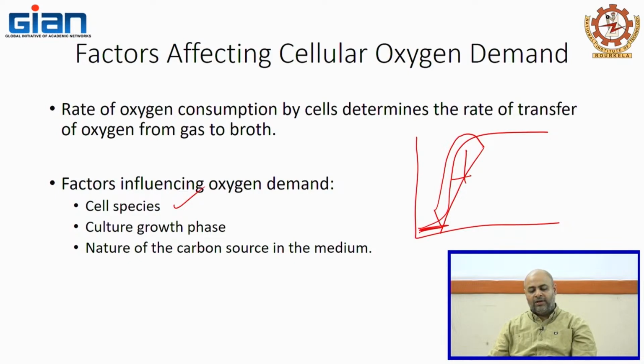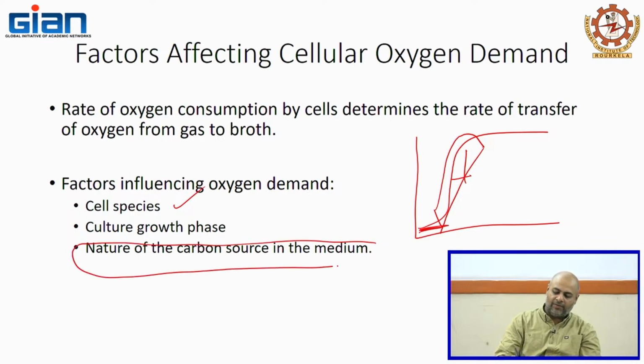And the nature of the carbon source in the medium. The type of source of carbon that you choose will also define how much oxygen is available. Because if the source itself interacts with the oxygen, then less oxygen is available. Okay? So you have to be very cautious about the choice of your source.